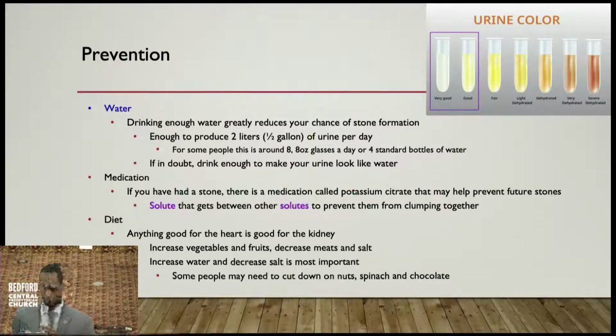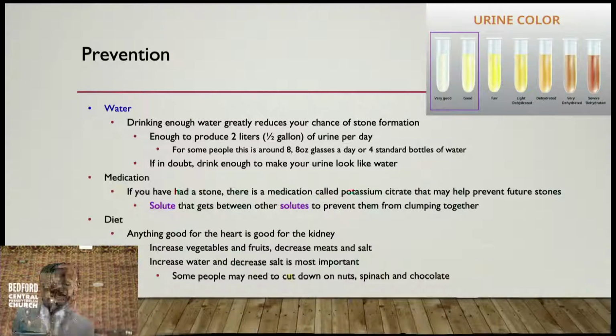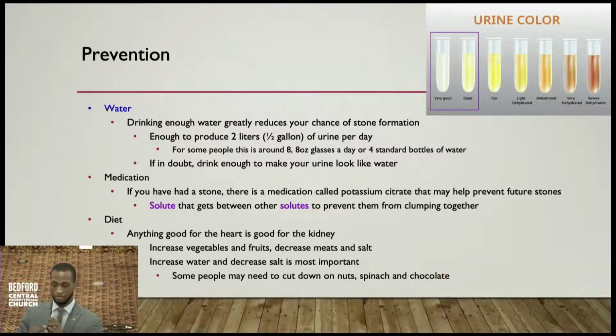There is a history component, though they haven't figured out exactly why. I believe it's the way that the kidneys produce the urine, at a fast rate. So if there are people in your family who have had kidney stones, that's something you need to be aware of. But often, families who have had kidney stones are also families who all eat the same types of things, who all drink the same amount of water, who all have diabetes.